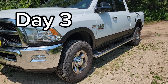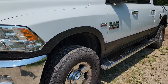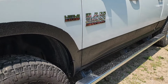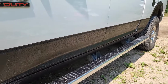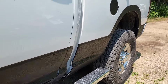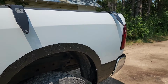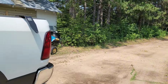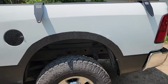Good morning, guys. It's day three. I got the tape all off and it's looking pretty good. I got the two coats on yesterday. Matter of fact, I had enough to probably do a third coat. That 1 gallon of Herculiner did that 350 two times and did my RAM two times, so it went a long ways.